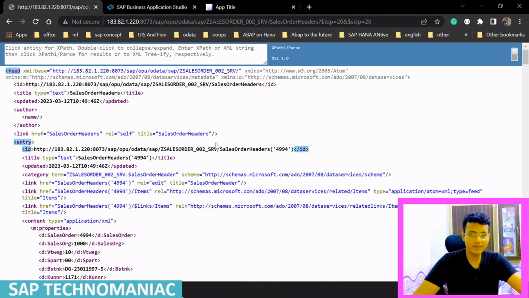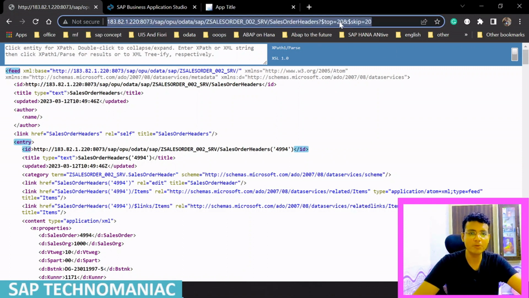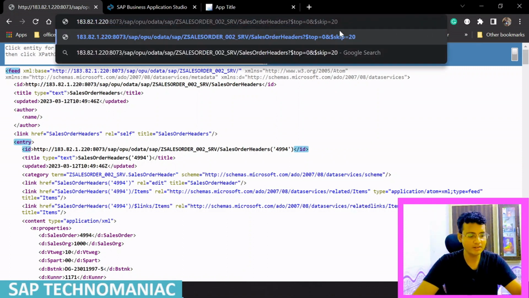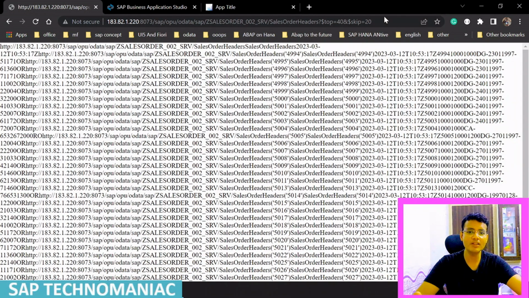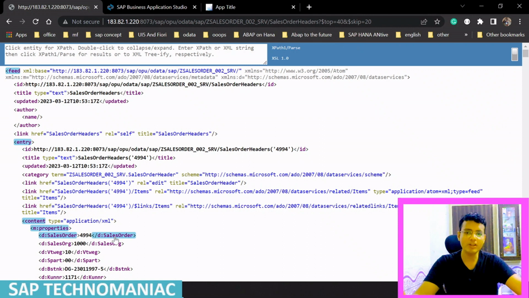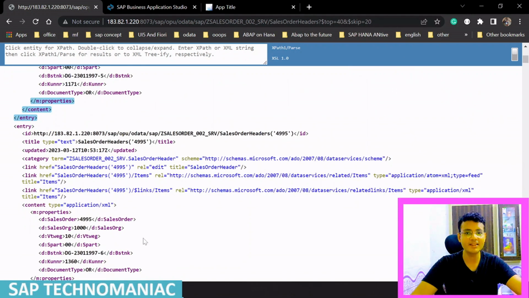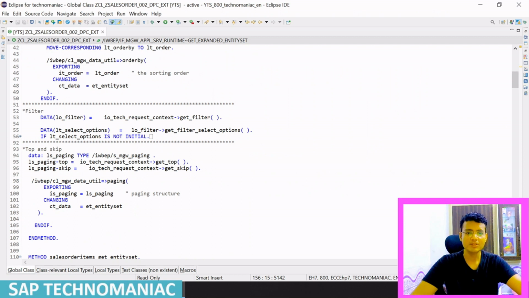And in our service also we can see we are getting results based on it. If you put top 40, you get the next 40 records, and with skip 20, you will get the next 20 records after skipping. Like that it is working now. So this is how we have to implement it, and I explained the paging code also. It's a very simple code based on skip and top.